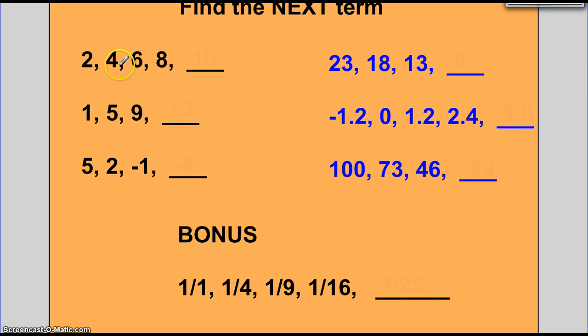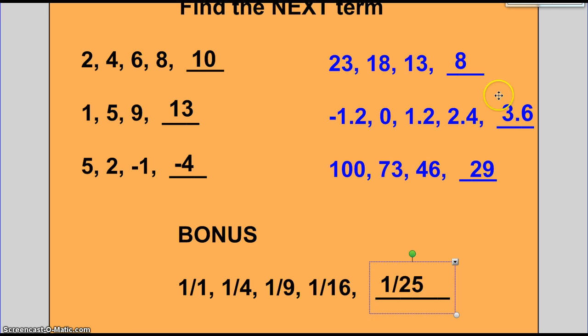5. This one we just want to work on finding the pattern and figuring out what the next number is, because in a slope you kind of have to do that. So this one, the next number would probably be 10, and this one is plus 4 plus 4 plus 4, so 13. This one's a minus 3 minus 3 minus 3, so negative 4. That one, that one, that one, and the bonus, I'll just give you the answer and you can try to figure it out.